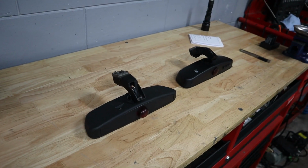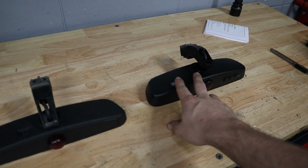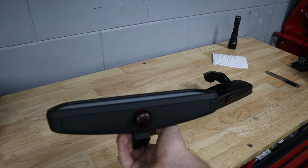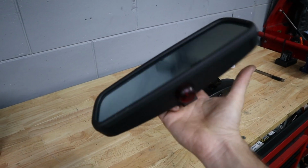Here on the table in front of me, I have two rear view mirrors, but we still need to get the one that's in my car, and I'll explain why in a second. Here is the new mirror we're going to be installing, and here's the old original mirror for my E39 Touring. So you can see there are no buttons. My car is equipped with the security system, so we get that little LED at the bottom of it. It's kind of a bigger LED.